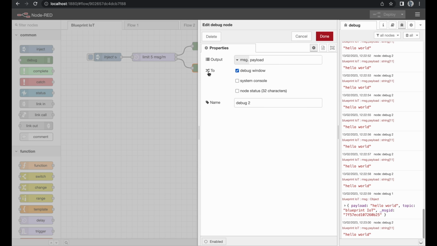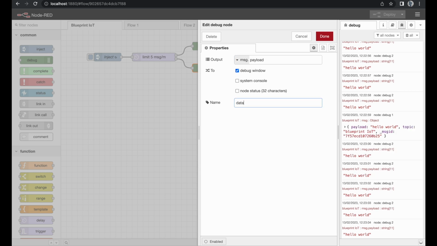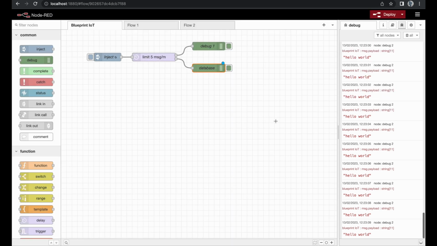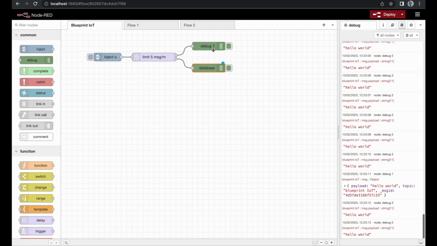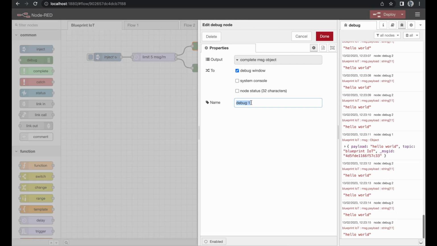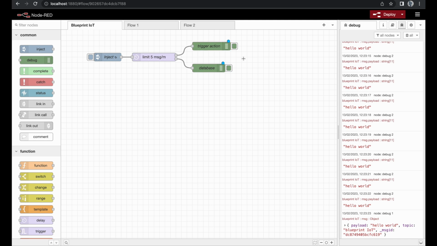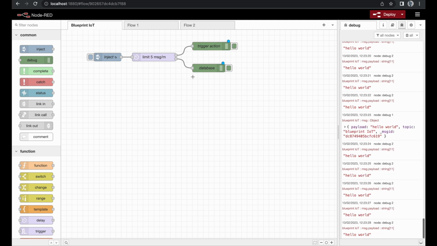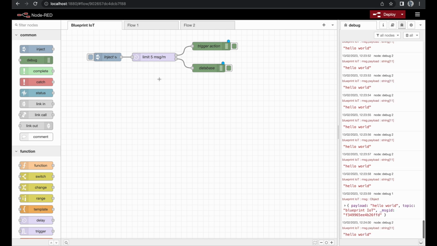So you could just connect your database here on the second output. Of course, you should have a separate flow here injecting all this information into an SQL database or whatever. And on the first output, you could just put in your flow that will trigger an action. How to build flows which trigger actions or feed data into a database will be a topic for further videos. So that's all you need to know about the delay node.